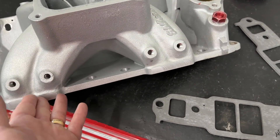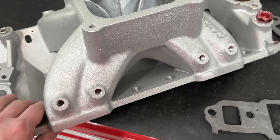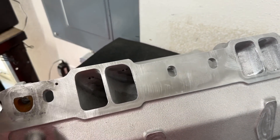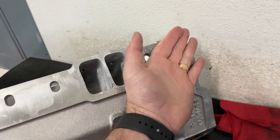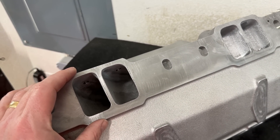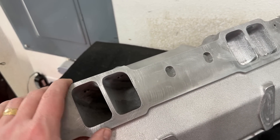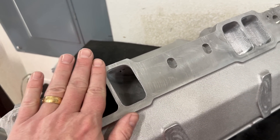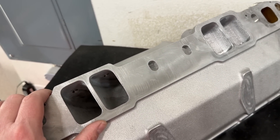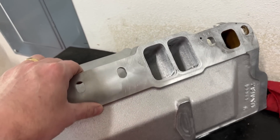The other alternative is to weld. The problem with welding is it will absolutely fix it, but when you weld here you're putting heat in — and I guarantee you, because of the weld, you've got to surface this whole flange here. So when you do that, you actually lower the manifold down, which makes things a little bit worse. But it does true up the surface and you have to. You can't just weld and then grind with a flapper disc — it won't seal. So it takes more work than you think; it's kind of a pain in the rear.